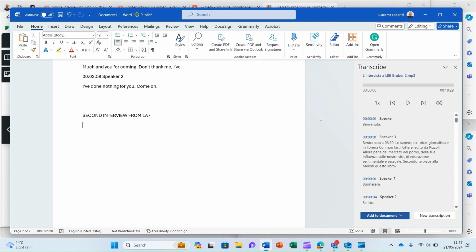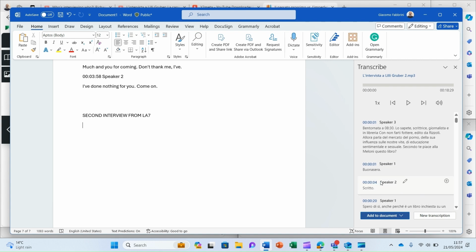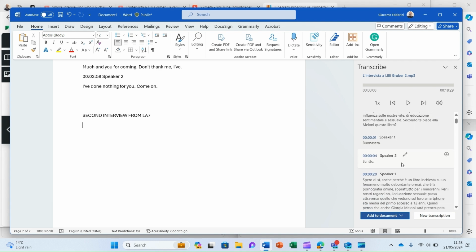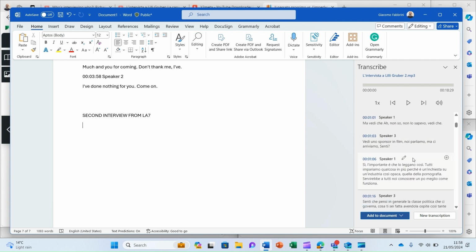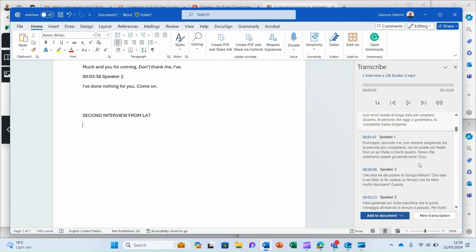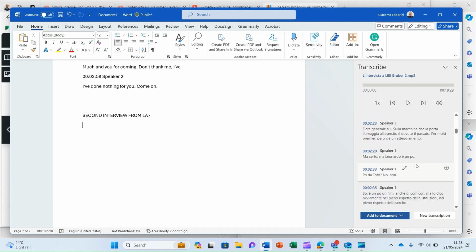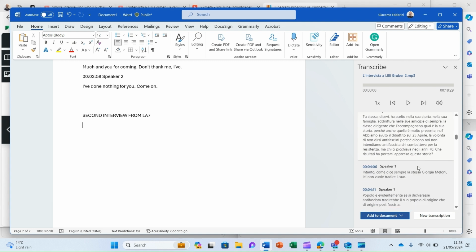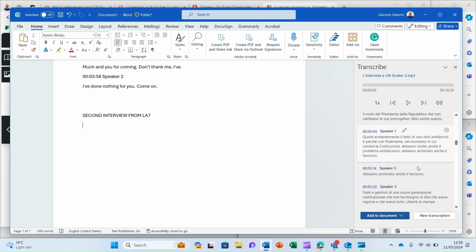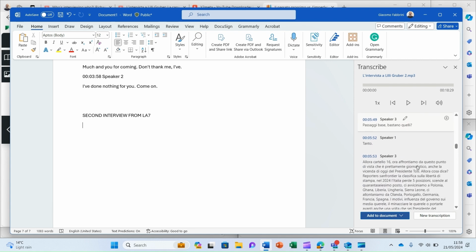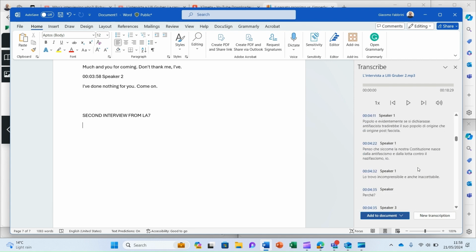For some reason, the system understood that there was a third speaker, but he put speaker 2 for just this word, so he probably didn't recognize the voice. So the whole transcription, I think, is made in speaker 1 and speaker 3 because he put that speaker 2 just for one word, thinking that was someone else. And therefore, the whole interview will be speaker 1, speaker 3.